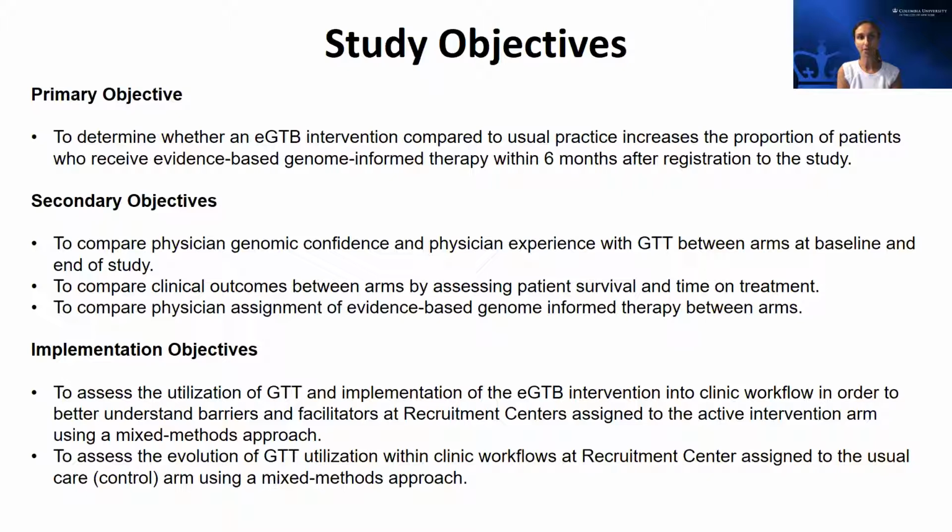We also are going to focus a part of the study on implementation of the genomic tumor board. We think it's really important to look at how we can implement this intervention at sites and understand the evolution of the utilization of genome-informed therapy and genomic tumor testing across all of the recruitment centers, in order to see how we can apply this broadly across various different communities and populations. Next slide.